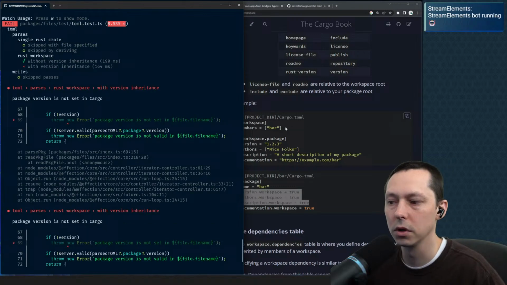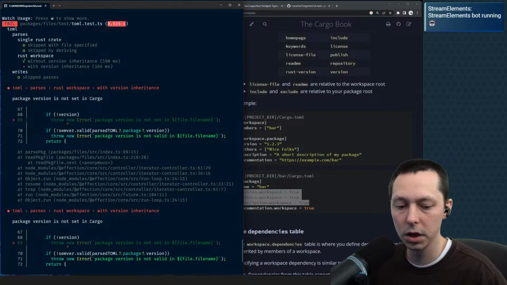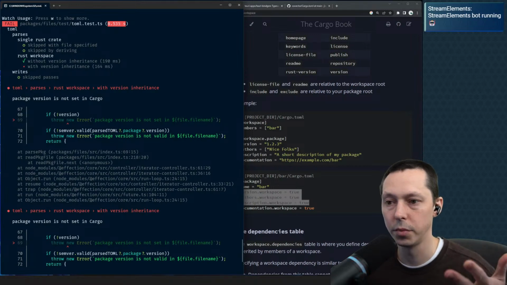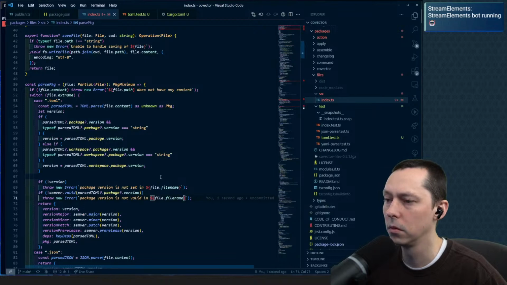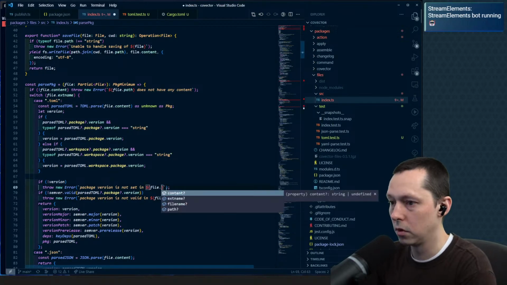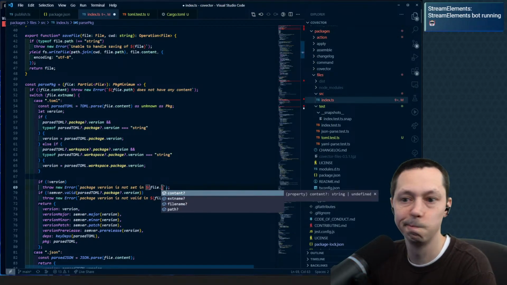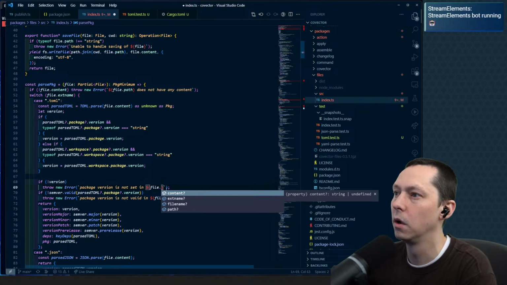Okay, well that worked even less. So file name, just file name extension. Path would be the full thing to it. And content. I guess we do have the parsed.